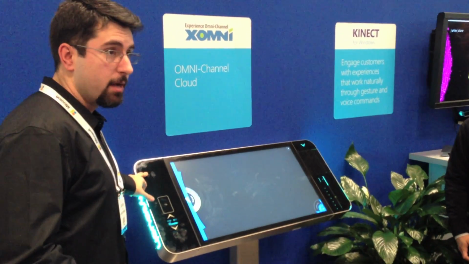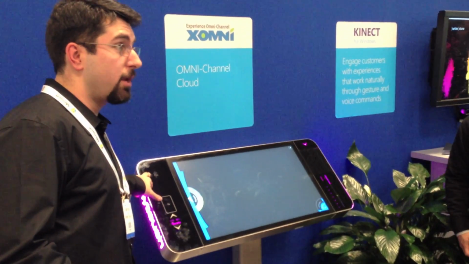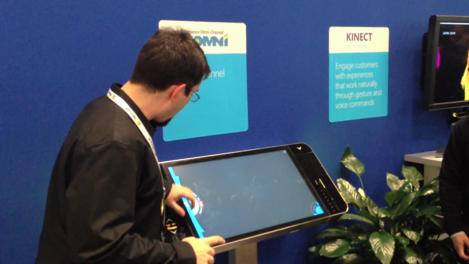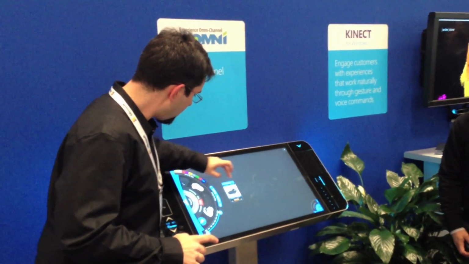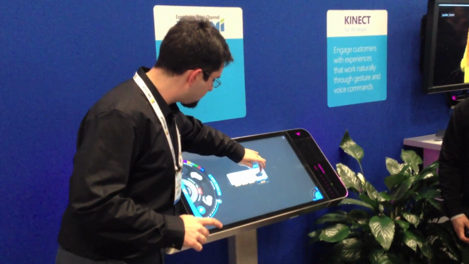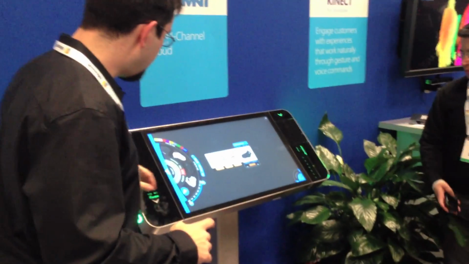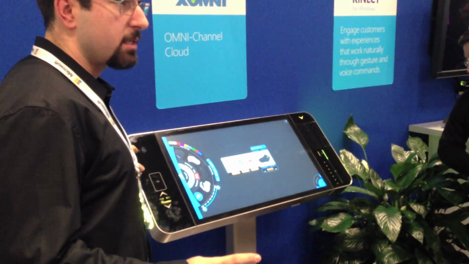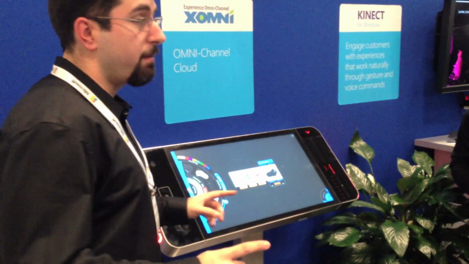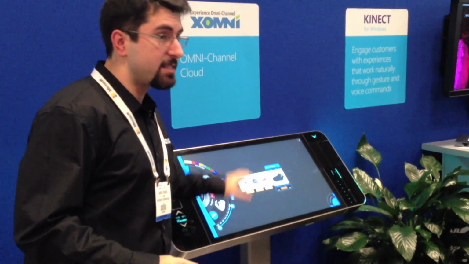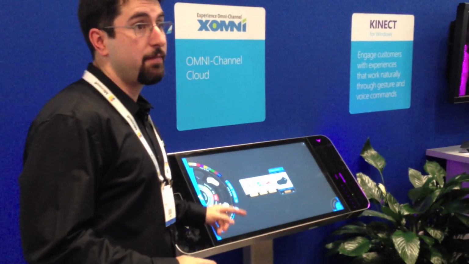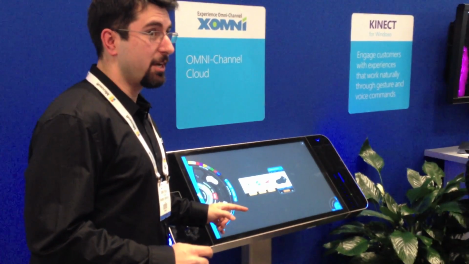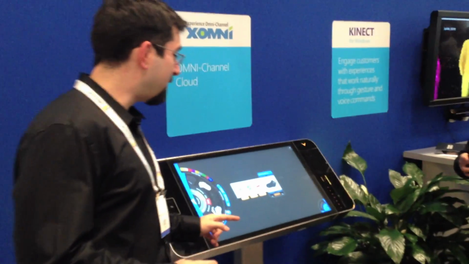And we got a camera, which means I know how many people are in front of the kiosk. One thing I really like about this is, let me drag a product. We got this thing called similar items. Through the camera, we are able to understand how many people are in front of the kiosk, whether they are female or male, and how old they are, so that we can filter similar products according to that demographics data. So we are tracking you. Be careful, we know what you're doing.